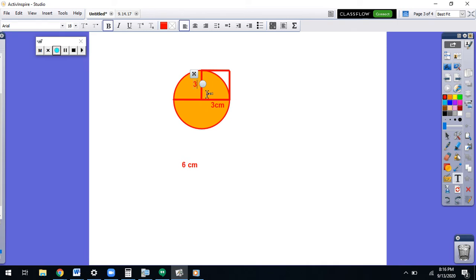That's still a radius. So now to get the area of the radius square, we're going to do 3 times 3. Not 6 times 6, because that would have been my diameter. That's not going to get me the right answer. So area of the radius square is 3 times 3, which is 9. So I'm going to put the 9 here. I'm going to put SQ for square centimeters. Square centimeters. Because remember, once we square this, we're now counting how many squares are covering this. So there's 9 in this one.